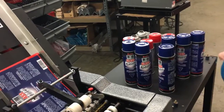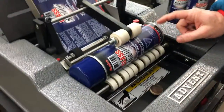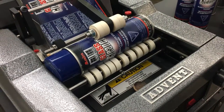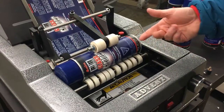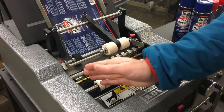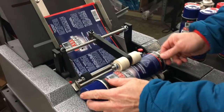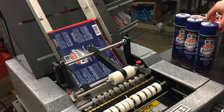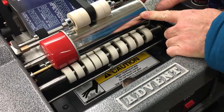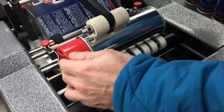So now we're going to do a changeover. The key adjustment on the 200 — what makes it work so well with these types of products — is that we have a carriage system that's fully adjustable, so we can adjust for different diameters anywhere from one inch up to almost 12 inches in diameter. We also have these white rollers and stainless steel collars that are fully adjustable. That allows us to clear these high points or ridges on these aerosol cans. We've already gone through the setup — we can just leave this guide at the bottom and move this product guide in, giving a little bit of clearance.